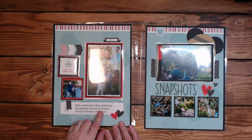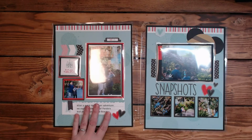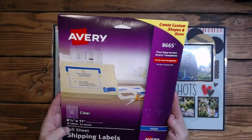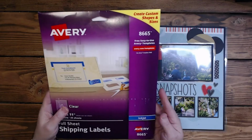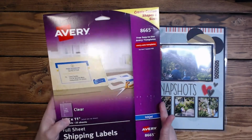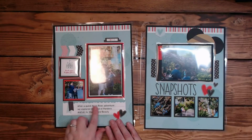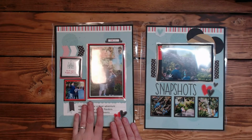Really simple. And I actually got this hint because I didn't type on this paper. I use these Avery full sheet shipping labels, 8665. I'll put a link down in the bottom. This is just the clear shipping labels, and you print on it and you cut it, and then you can put it down for your journaling. And it looks so nice. I'm really pleased with it.